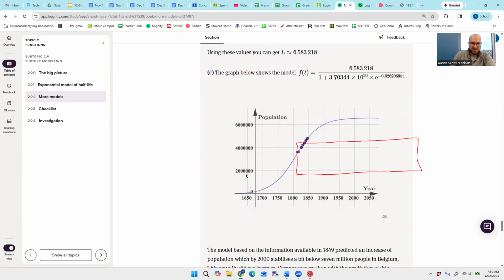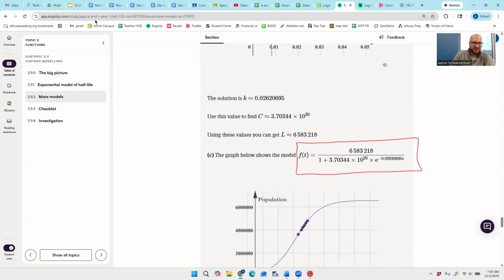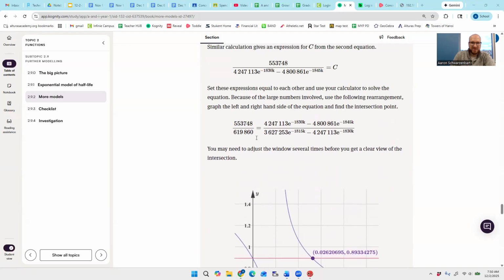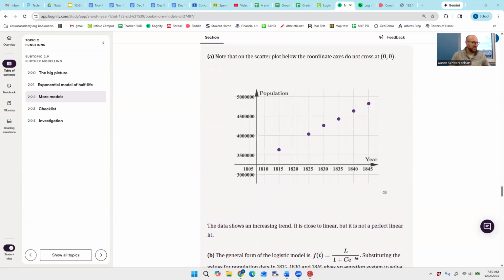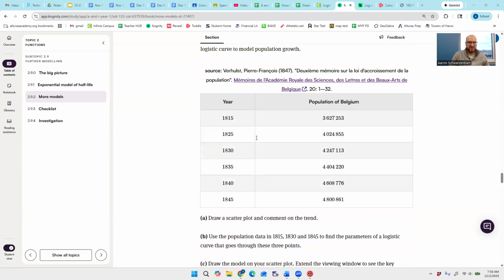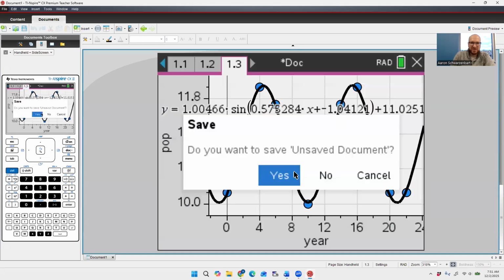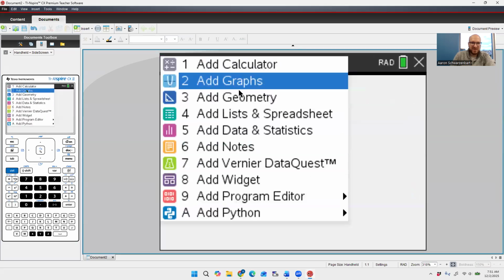So with our graphing calculator, we just go ahead and we enter all the data. So I need to come back up here. Actually, I'm going to look at the data on another screen, but here's my data. When they picked their data, they did one at the beginning, one in the middle, and one at the end. So I'm going to go to my calculator. I'm going to start a new one. No, I don't need to save it.